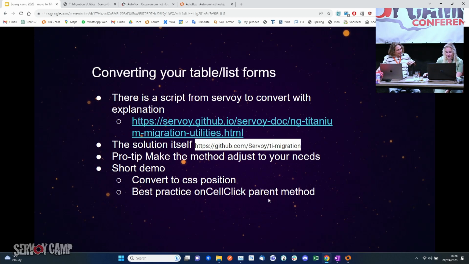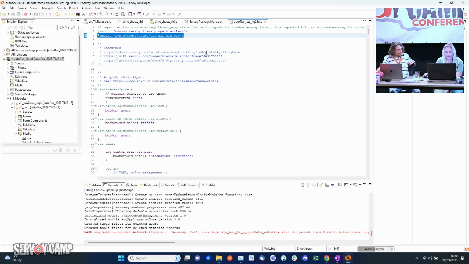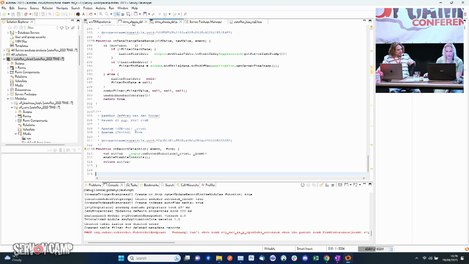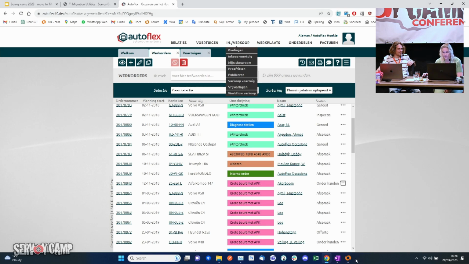We'll give a short demo on how to do that, how it really works. I have this form, timesheets. It's a table, a log table form. I will copy the name. We have seen it before; it didn't look good. That's also a tip: don't look at the form before you convert it, because there's something with the memory then. So just start a fresh client.